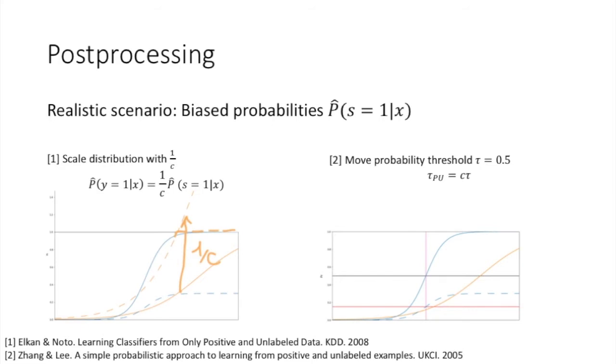Also, if we are just going to look at the probability threshold, of course this is just one point instead of all of the probabilities. This can also still be wrong. So here we see that actually we are going to label fewer examples as positive. Because of the overlapping positive and negative classes that this non-traditional classifier is trained on, it's actually quite common that the threshold would be in favor of the negative class. So more examples would be predicted as negative than the optimal model would do.